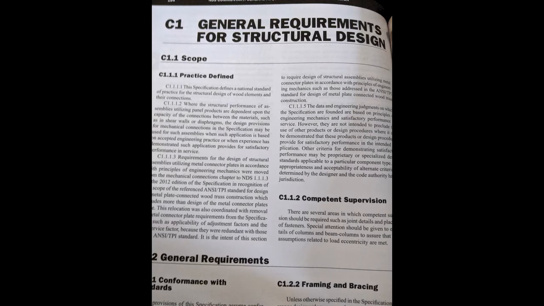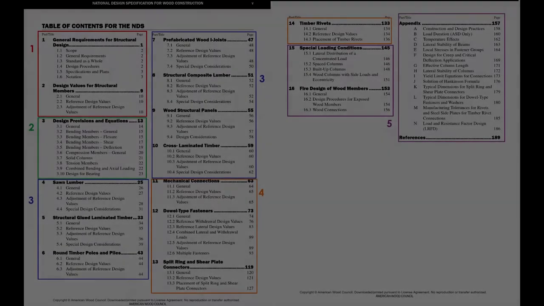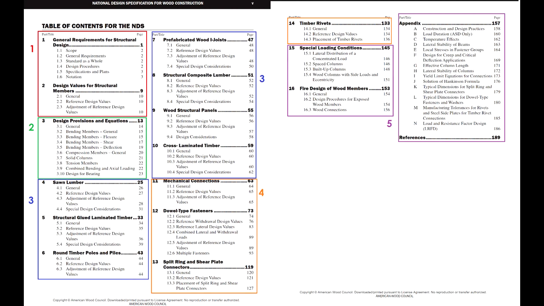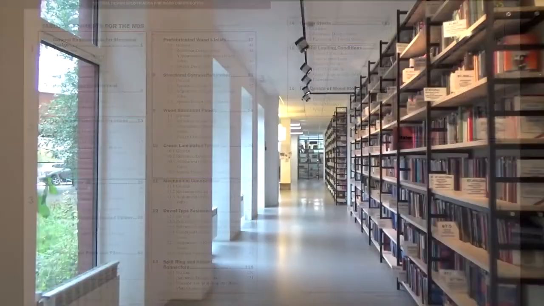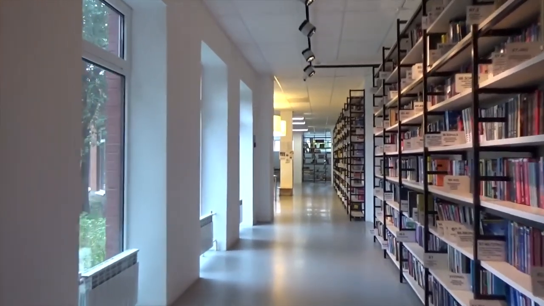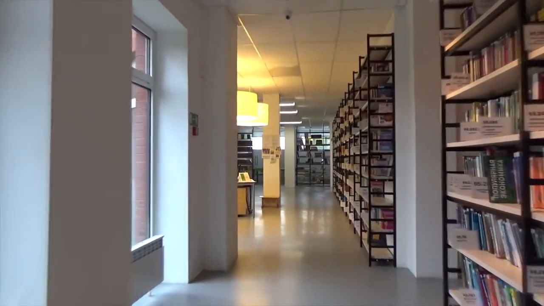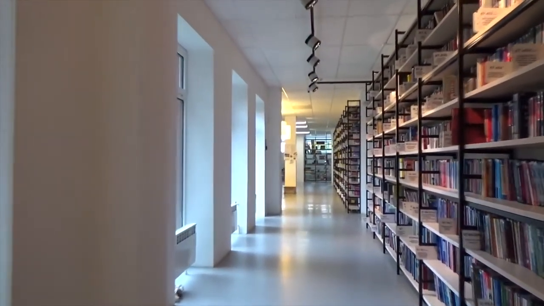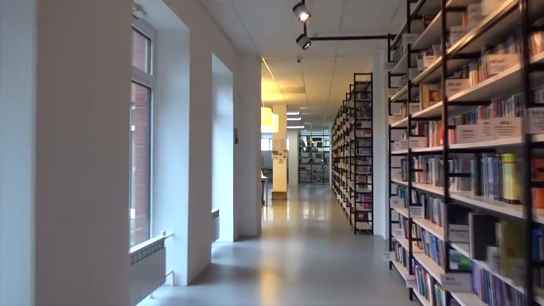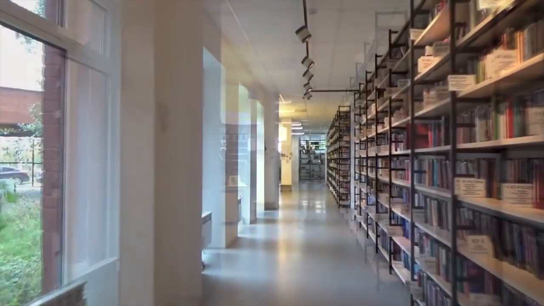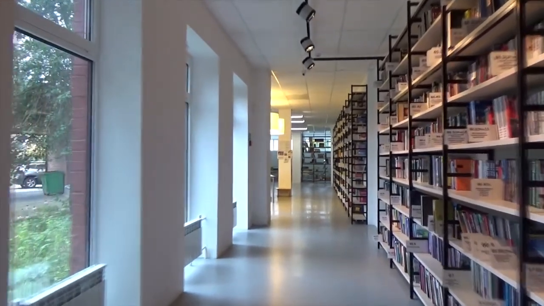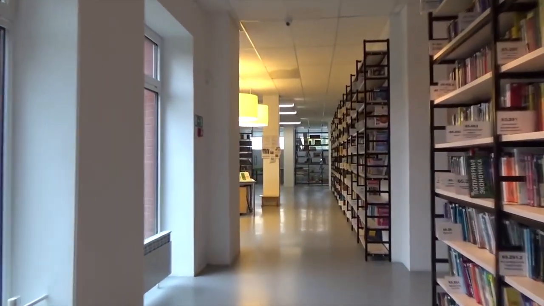The sixth and final section is a very important one: the commentary. One side note — the commentary is included in the paid versions of the NDS, but it is not included in the free online edition. The commentary is a mirror of the rest of the NDS; every chapter has a corresponding section in the commentary. It serves as a more detailed discussion of topics, contains information for exceptional cases outside the typical code, and includes in-depth discussions of the assumptions, background, and foundational research behind the NDS provisions. If you're seeking to learn about the research and development of some provision, the commentary is where you really want to look.